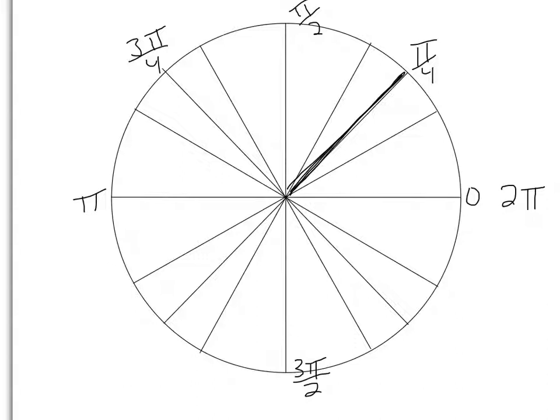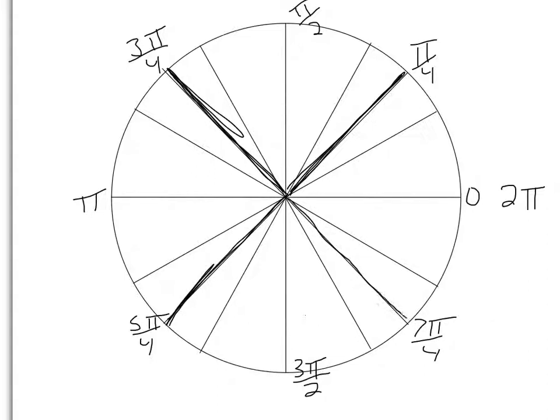So 4 pi over 4 plus pi over 4 would be 5 pi over 4. 5 pi over 4 plus pi over 4 would be 6 pi over 4. But again, we know 6 pi over 4 reduces to what we already have, which is 3 pi over 2. And 6 pi over 4 plus another pi over 4 gives me 7 pi over 4. So I filled in all of those equivalent 45 degree lines with radian values. And if you guys notice, there's something in common with all of those.